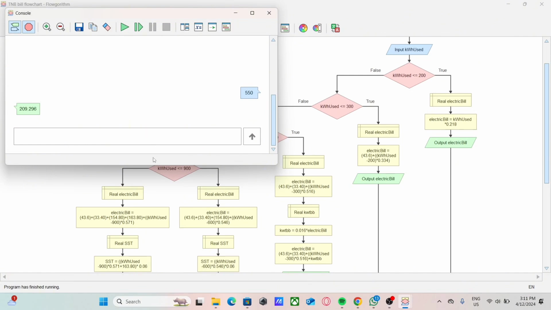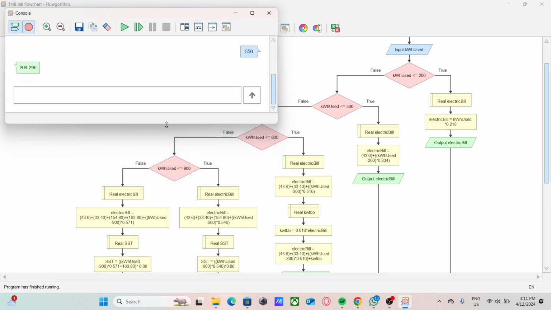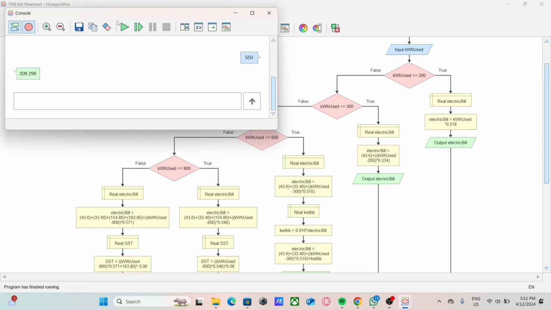So now, if I enter a value more than 600, for example, I will enter the value of 876 kilowatts. As you can see, we will get the output of 397 ringgit 66. Why?